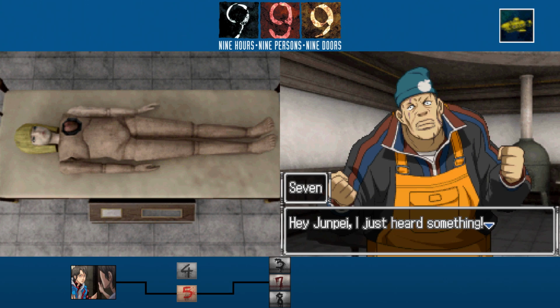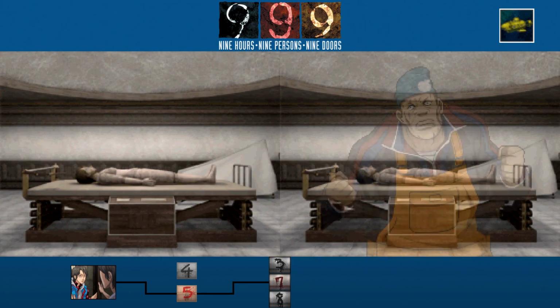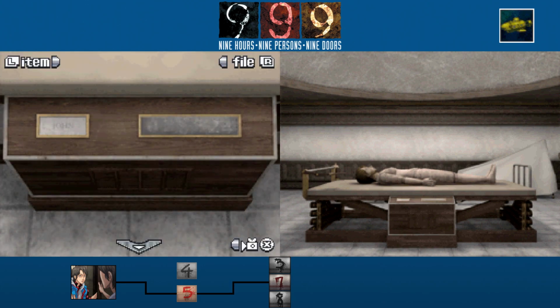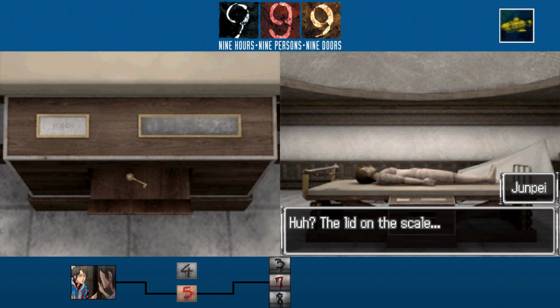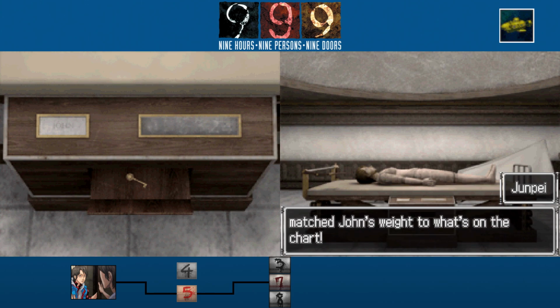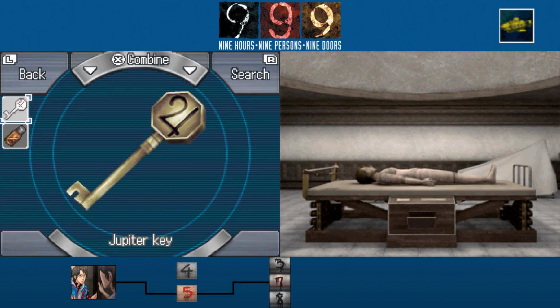Hey, Junpei, I just heard something. It came from John's operating table. We better check it out. They swapped literally every part except for one arm, their head, and their heart. Hey, Junpei, look at the scale. I'm looking. What do we got? Huh? The lid on the scale. We got a key. Hey, it opened. Oh, I get it. It must have opened because we matched John's weight to what's on the charts. Makes sense to me. And we get the Jupiter key.